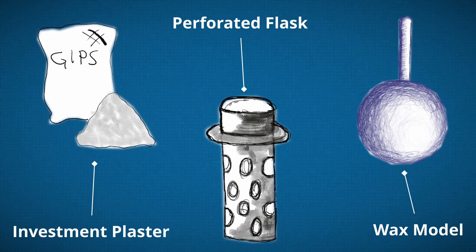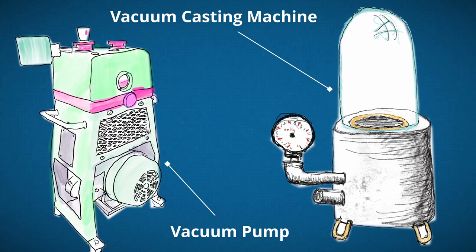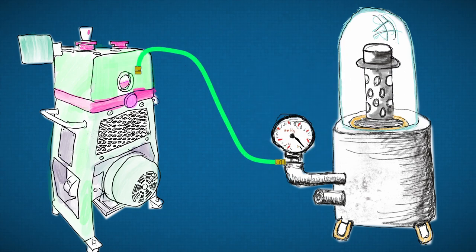After the model is cast in the plaster, you need to degas the plaster, meaning to take the air out of it. For that, you use this dual-purpose degassing and vacuum casting chamber. You place the flask in the top portion of the vacuum chamber and remove the air.